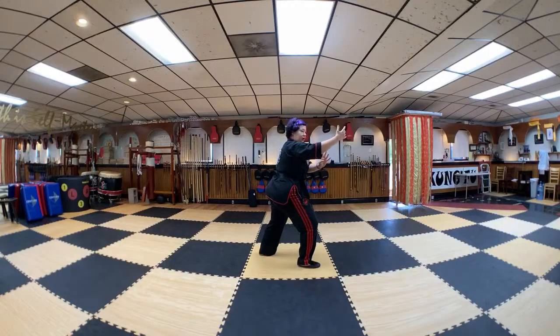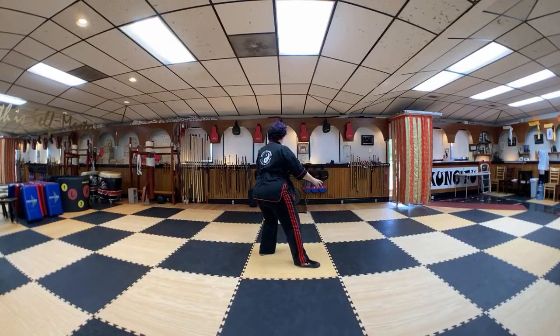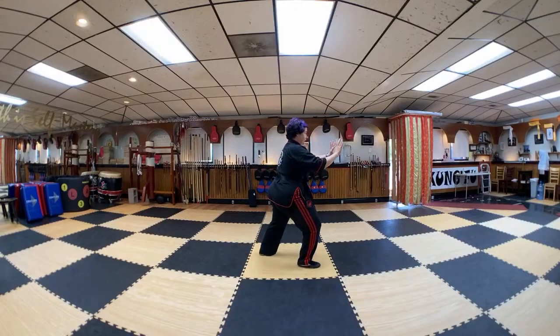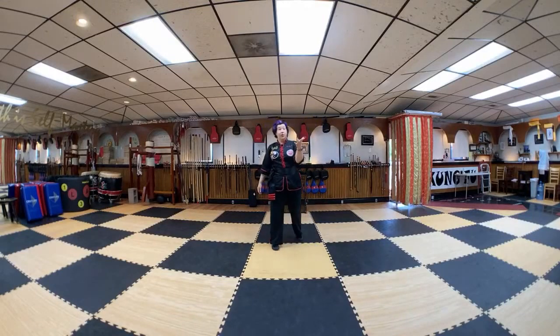Pull back, so turn a little more. Shift with the legs, lower the hands. Press, so shift forward. Clear the hands, shift back, lower the hands, shift forward to push. Okay, release. Any questions? No.